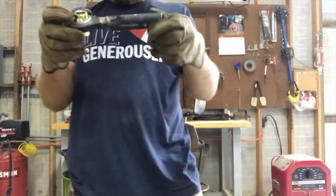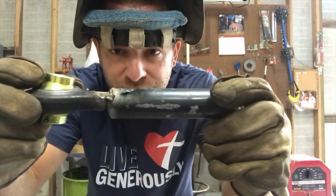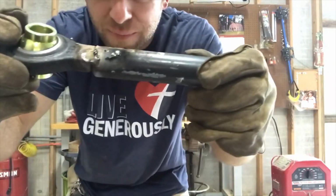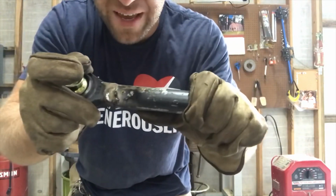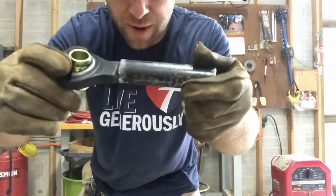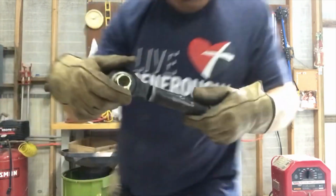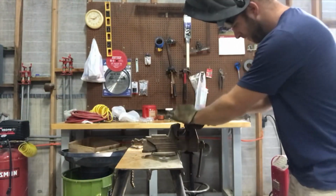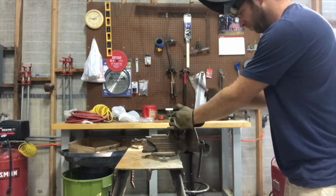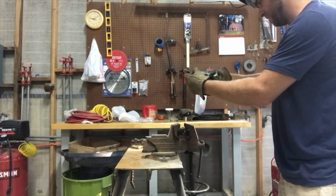Centered up like I'd like. I couldn't see in the vise whether or not it was quite right, but it'll be okay because I'm going to weld all that anyway. Might see if I can bend it just a little bit, and actually when I weld this side it might pull it back up a little bit, but I don't like that. It's going to work though. I'm certain it's going to work. If you got the action of the split one, it's going to be enough.